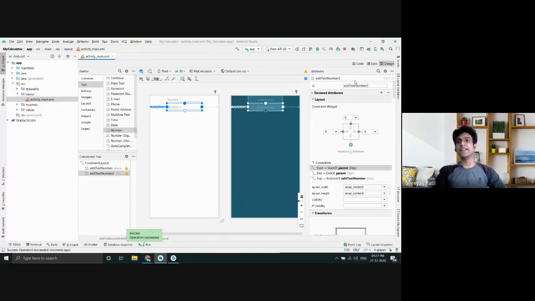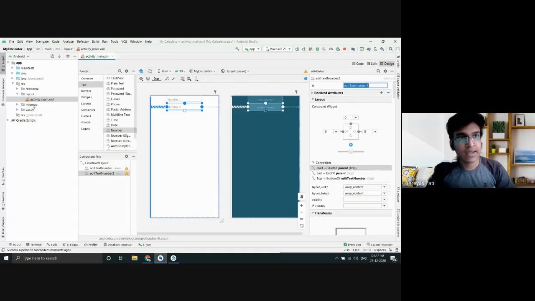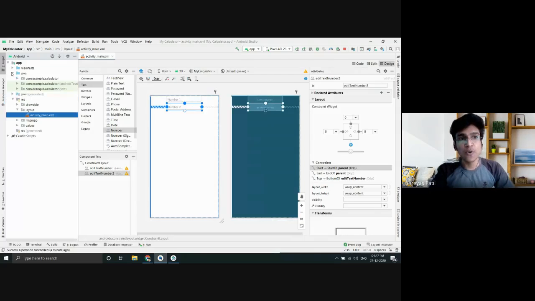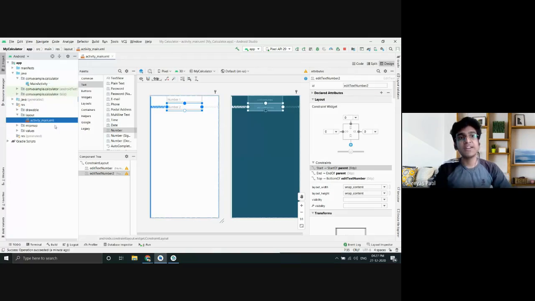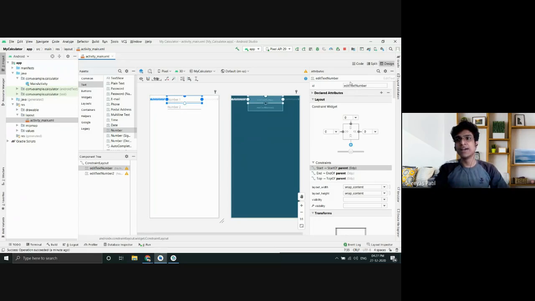And now this ID, we will need to change this ID. So what is this ID? Now we are doing this design in XML, and how can we access this in code? For code, we will need to give an ID for each and every view we are using. For example, for this number one, I will give ID as et number one.